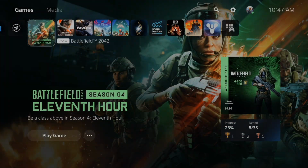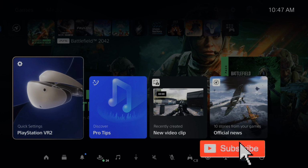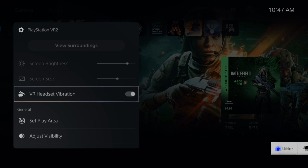So to turn off the vibration on the headset and the controller is very easy. Press the PlayStation button and then go to the quick settings for the PlayStation VR 2. Then under here, you can see a setting for VR headset vibration. Simply uncheck this and turn it off.